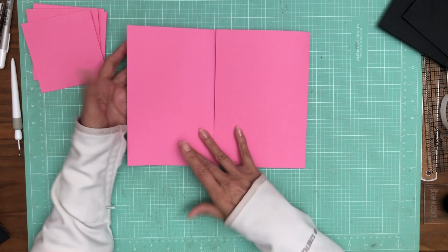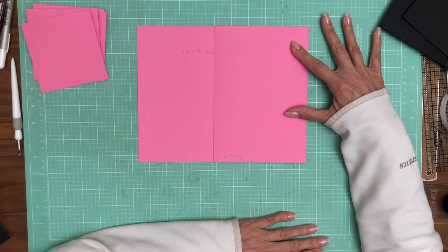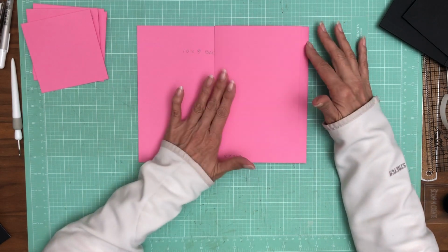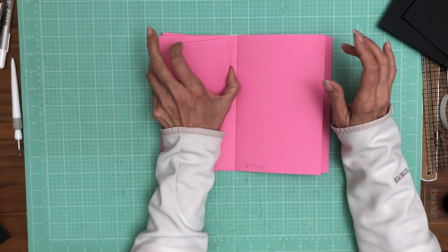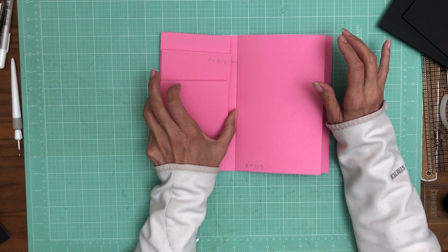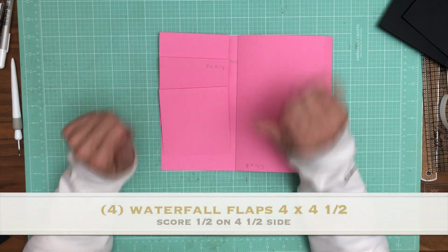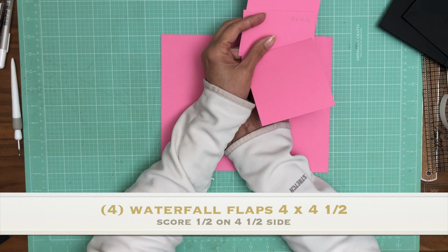Just like so. So that way, when you close it, it's going to close flat for you. Okay? So that's how I locate the location for the 5.5 by 8 flap. Okay, now on this side, we are going to have a waterfall feature, and I'm going to go ahead and install these. However, if you're building the album, you're going to want to stop right here and set this waterfall aside.